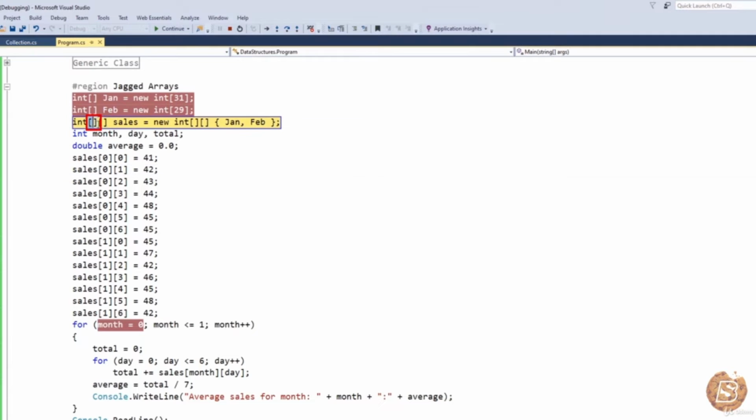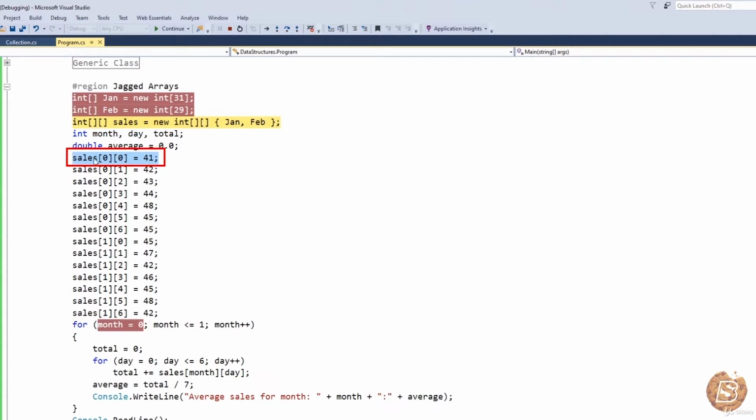Now the first bracket that you see over here represents rows in the jagged array, and the second square bracket that you see represents the item position in each row. To further elaborate on this, you can see over here as an example, we are saying that sales for the month of 0 represents the month Jan.